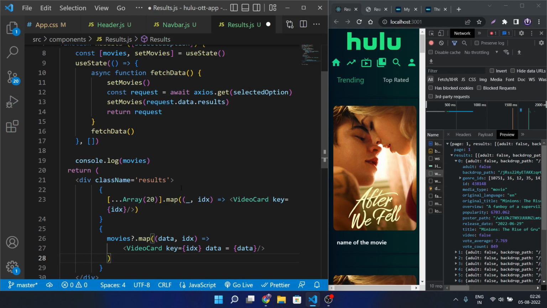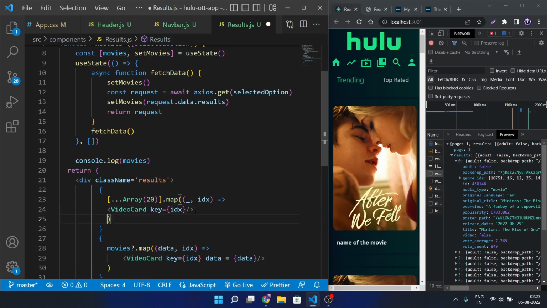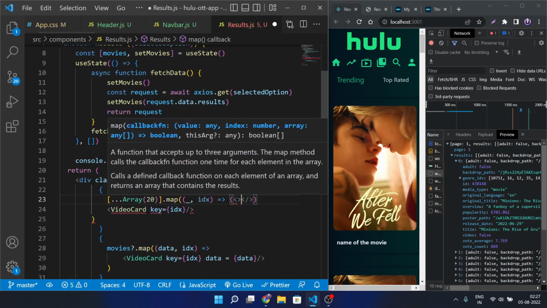So we can add a skeleton here to show this. So to add this skeleton, we just need to simply here, let me put it. So here we can add the skeleton for the 20 different skeletons. So here instead of this 20, we can make it like okay, fine, let it be the 20, right?